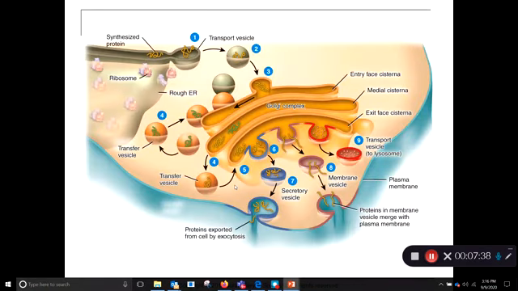Here's a picture of it occurring. Again, make protein or make something, send it to the Golgi complex. It puts a stamp on it, and it's going to move these vesicles around until finally it gets sent out to the outside, where it either becomes a part of the membrane or it's released out into the wild blue yonder.